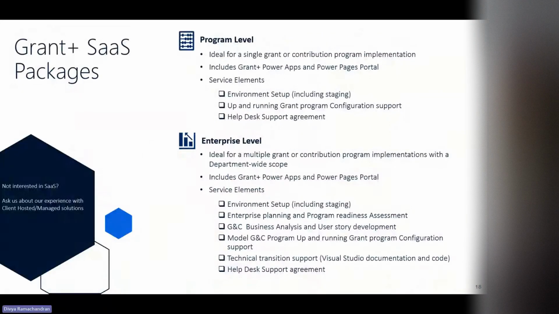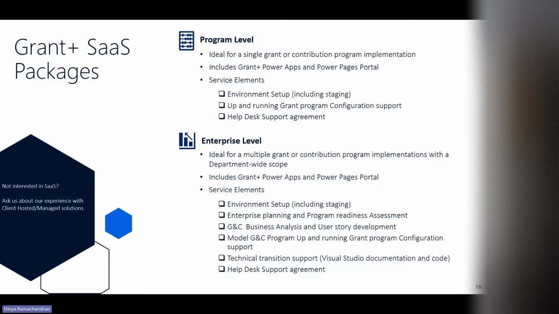Just a quick overview in terms of the SaaS package. If you're looking for something in terms of getting the system enabled for your organization, we provide Grant Plus for scholarships as a software as a service package. There are two levels that we can provide. One is a single grant or contribution program or a scholarship program, for example, which includes the Power Apps and Power Pages portal that we saw today.